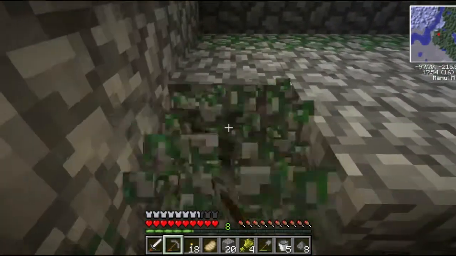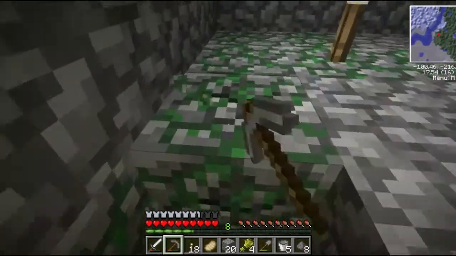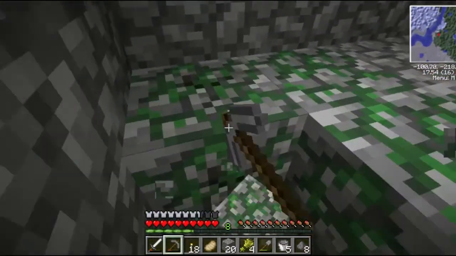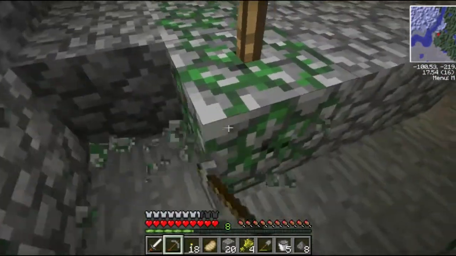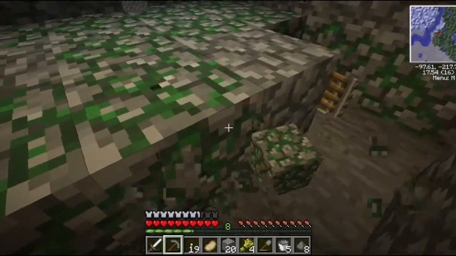Okay, what level are we on? 16! This is diamond level. Okay, we are looking for diamonds at this dungeon. This dungeon shall be our base of operations, once I get all the mossy cobblestone and replace it with cobblestone.